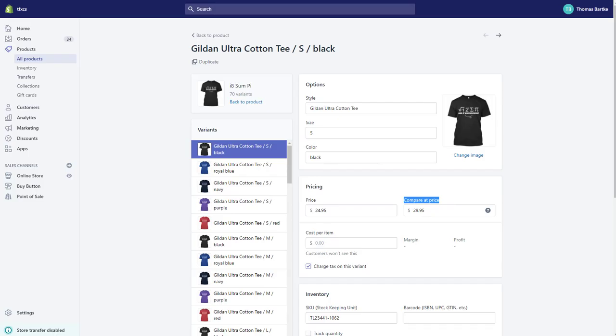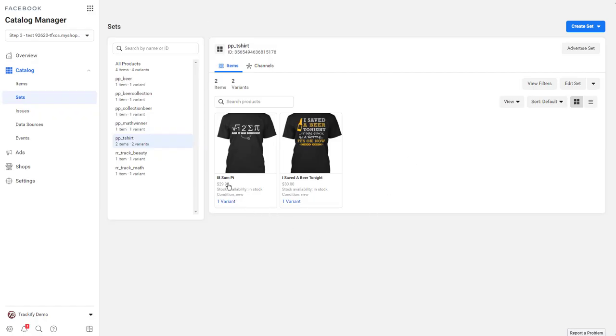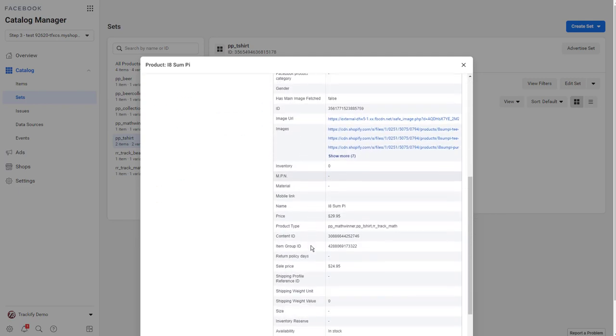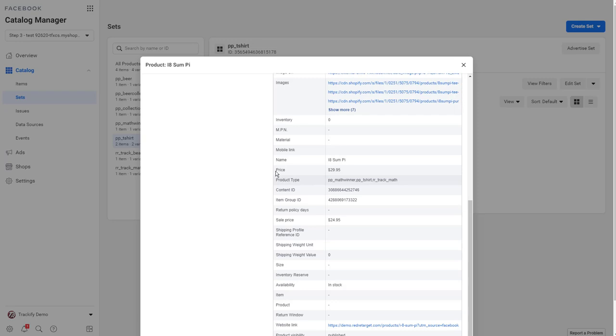Now when we come back to the catalog, you can see the price that is on here is actually the higher price. A lot of times our users notice that and say, hey, there are wrong prices in the catalog. But that is actually the way it's supposed to be, because if you pop this open and click view more fields and scroll down, you will see that both prices are in here. The higher price is called price in Facebook, and the lower price is called sale price.